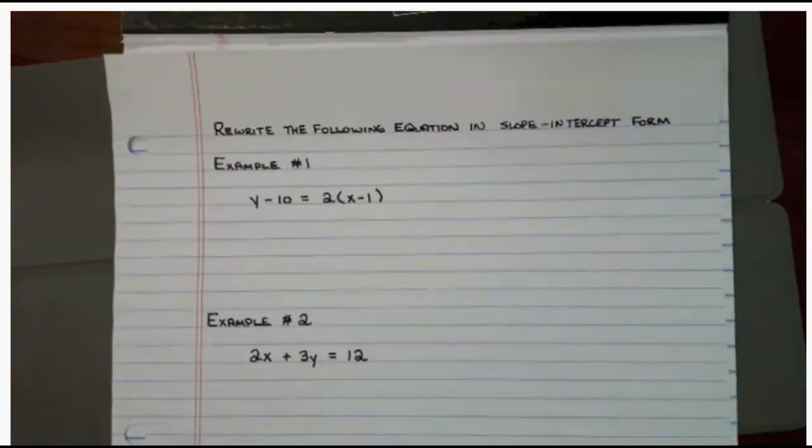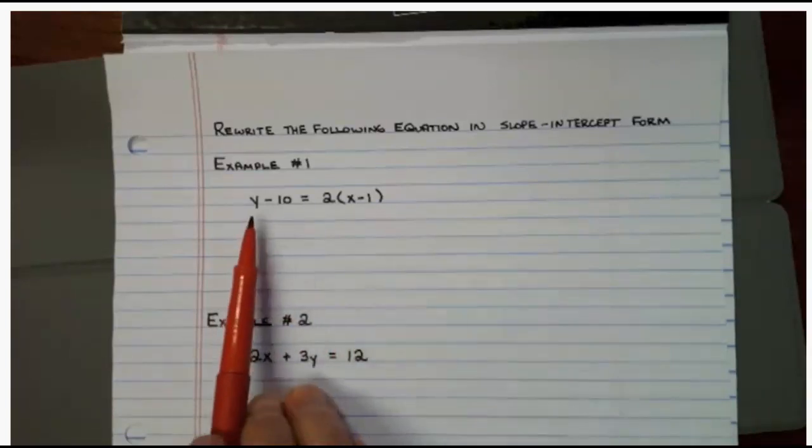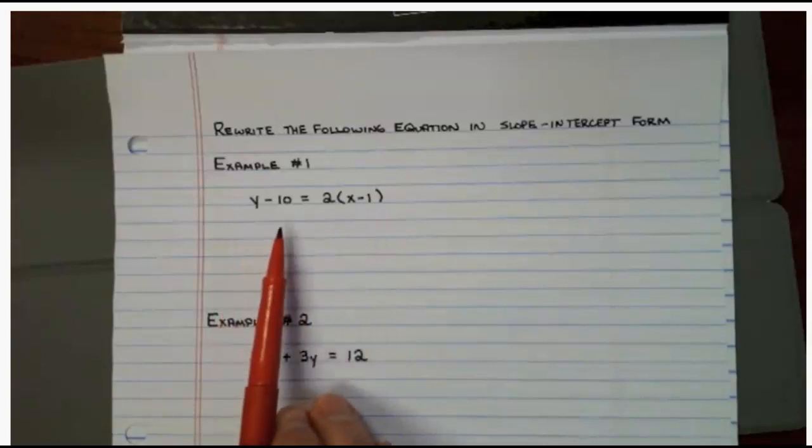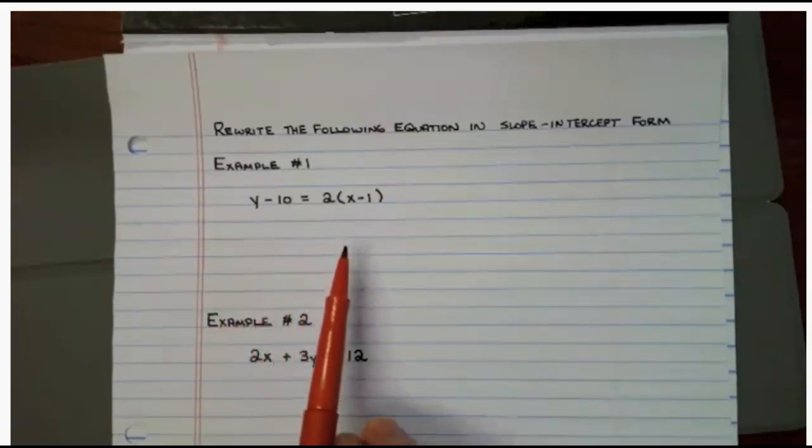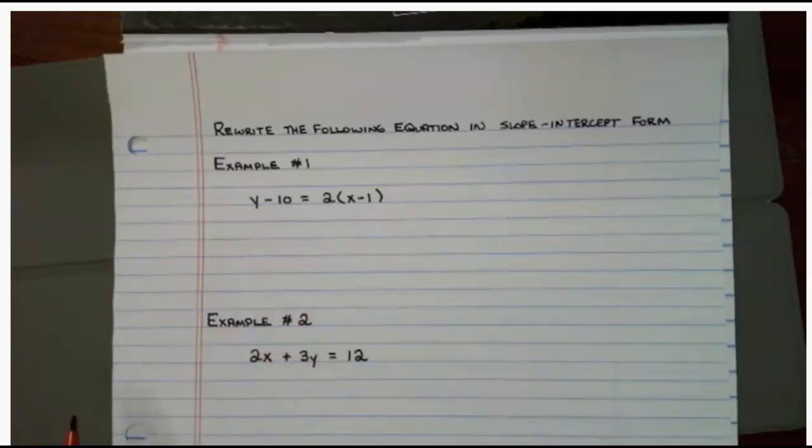So example number 1, they're giving you an equation and you have to change this equation into slope-intercept form. So what we would do is use all our rules for solving an equation. In a sense, we're going to solve this equation for y. We want this equation right here to look like y is equal to the slope beside x and the y-intercept there on the end. So I need to use all my rules for solving an equation.